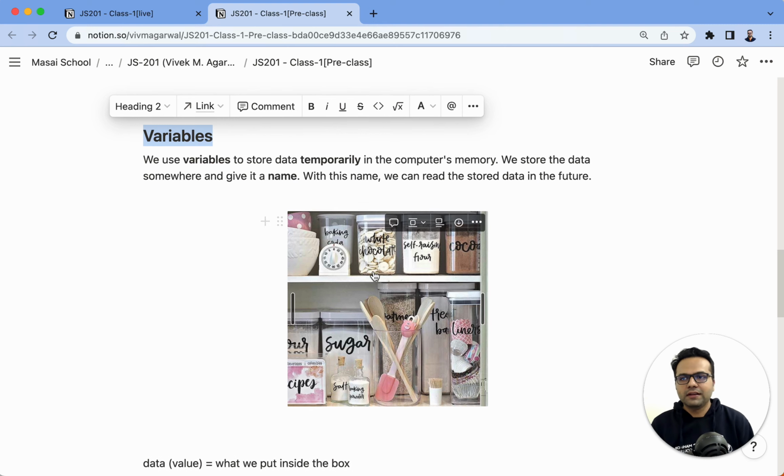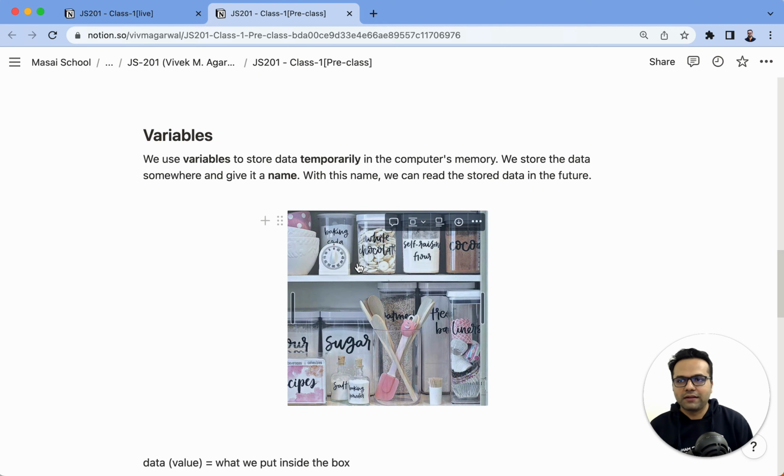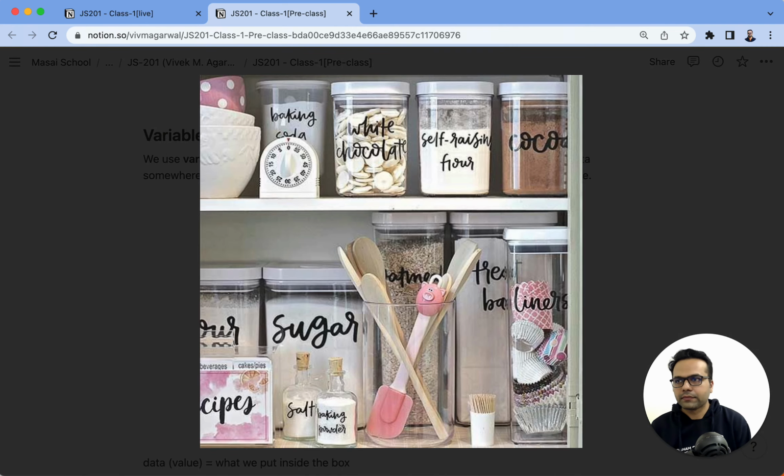Now just think of a nice, very well organized kitchen. It has lots of containers. Inside the containers, we have different things, and they have nice labels, right? What if there are lots of containers without labels? You will have to open each box and see, right? And no one wants to do that.